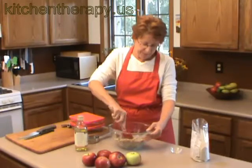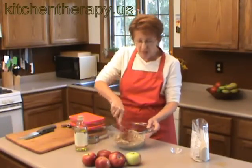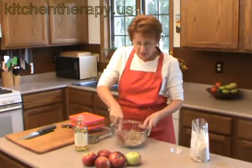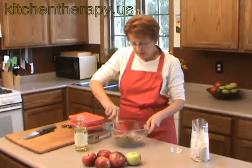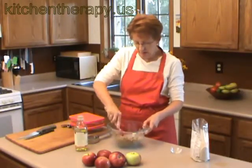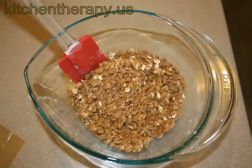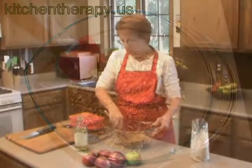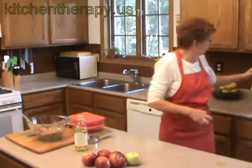All right, the brown sugar clumps in here a little bit too, so you want to kind of cut through it. Make sure that it's completely mixed up. And then I'm going to set this aside for a moment. Okay, you can see it's nice and light, crumbly. Perfect, that's just what we're after. All right, I'm going to clean up a little bit.